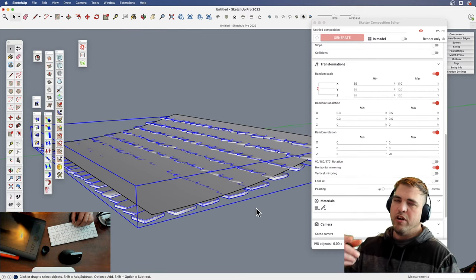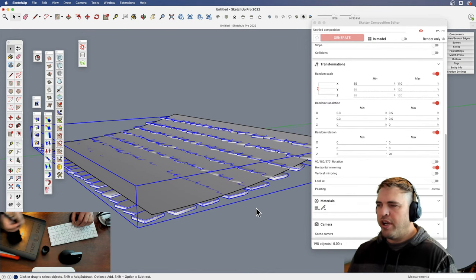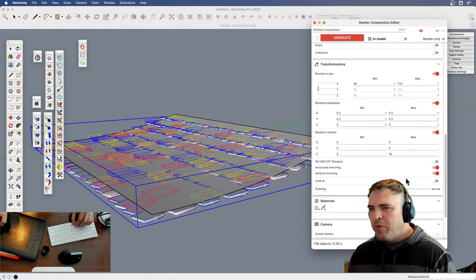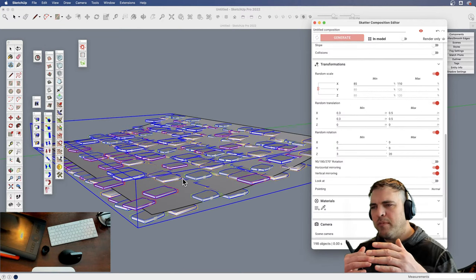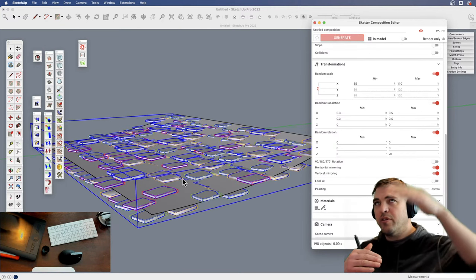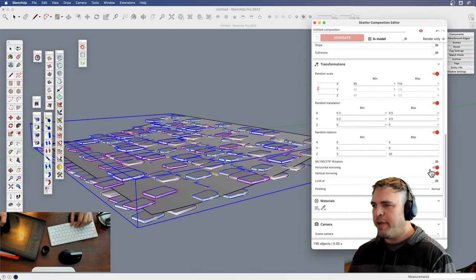This mirroring is cool, and it's something that I think a few people pointed out when we created the original one, is that we could have used more mirroring. Vertical, we might need to be careful of because of how our axis was, and so it's putting them too far up in space. Maybe we won't do that for now.